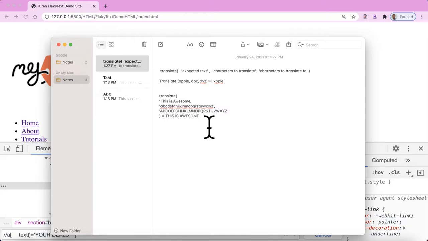This is all about the translate function, its parameters and a little example.